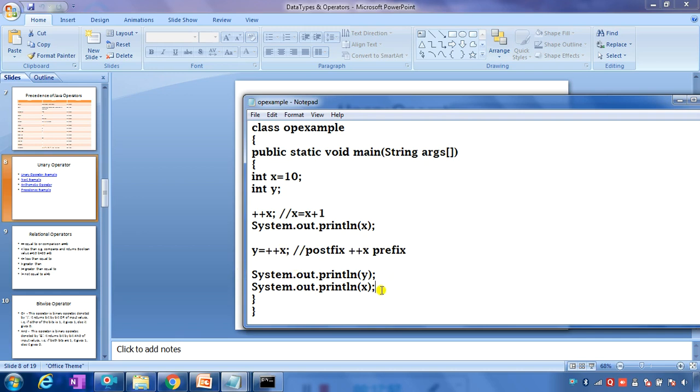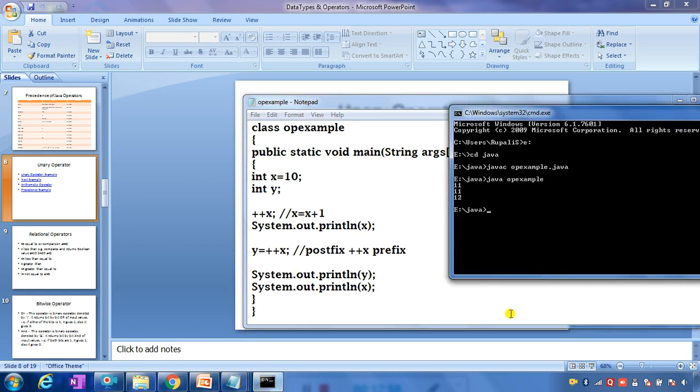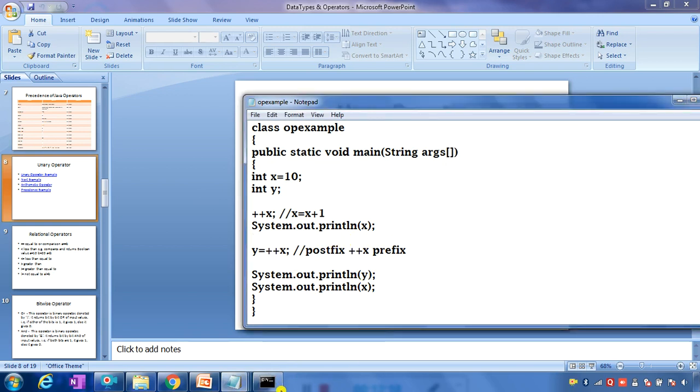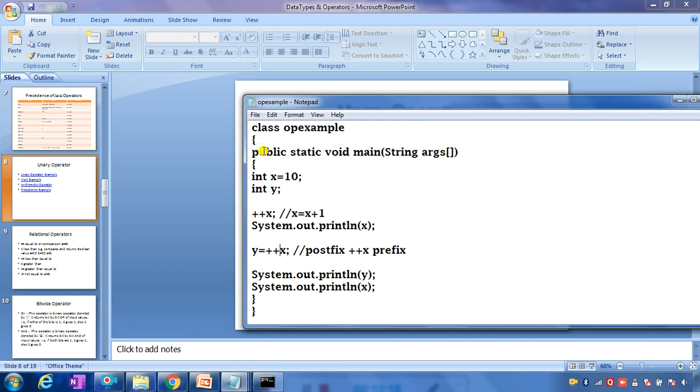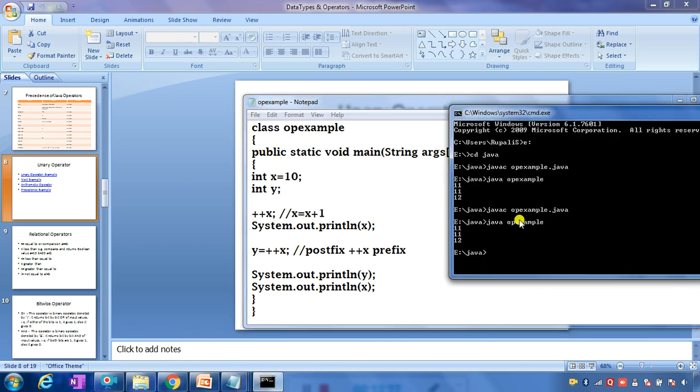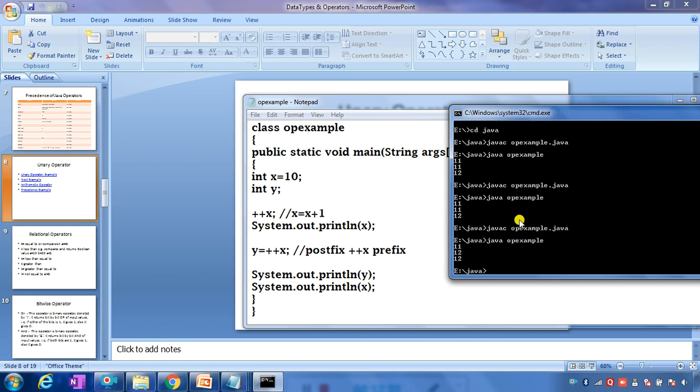So here x and y both output will be 12. Yeah, I didn't compile it properly.